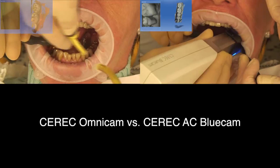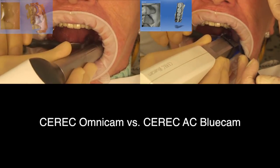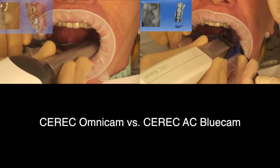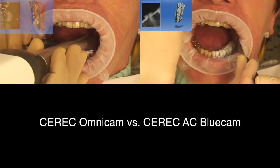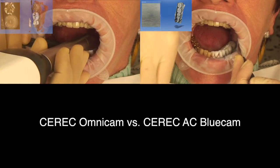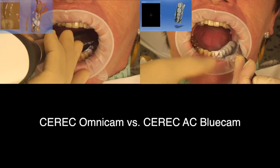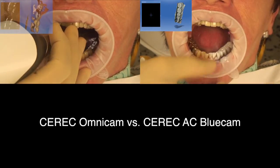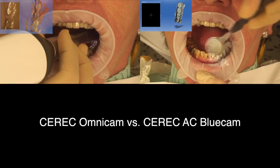With the Omnicam, the camera has to be moved quite far in a buccal and then a lingual direction to clearly capture the curvature and the undercuts of the teeth. The same also applies for cavities such as inlay boxes and close-by crowns. The Omnicam is best at imaging areas that are observed vertically.